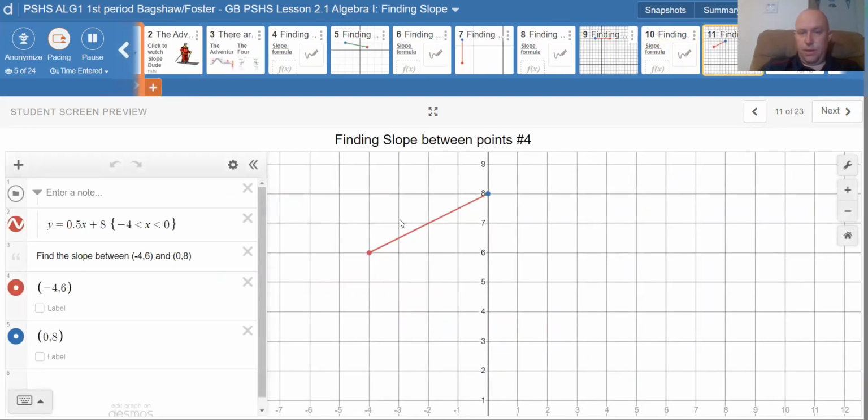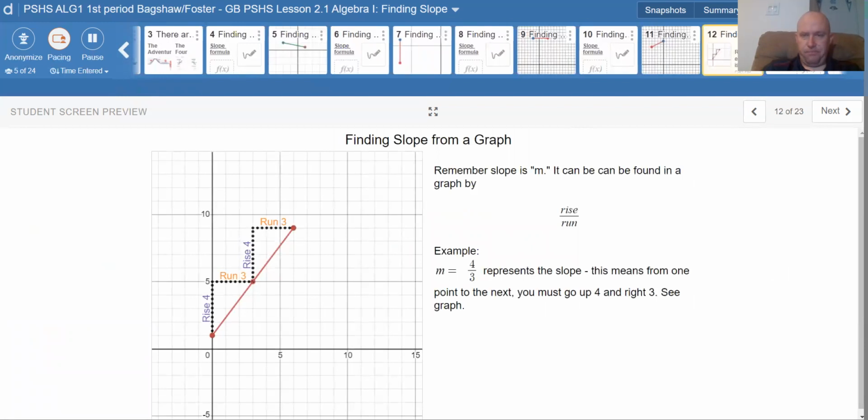Notice if you go up 1 and across 2, you do get back to that line as well. Or if you go up 1 and across 2 from there, you get back to the line. So it doesn't matter where you really count the slope from on the line. You just want to make sure it goes through a corner of a square like this. You don't want to start from here. It goes through the vertical line, but there's no horizontal line here. But if you start here, you can see that it goes through the vertical and it goes through the horizontal. So that's kind of important when we're doing these.